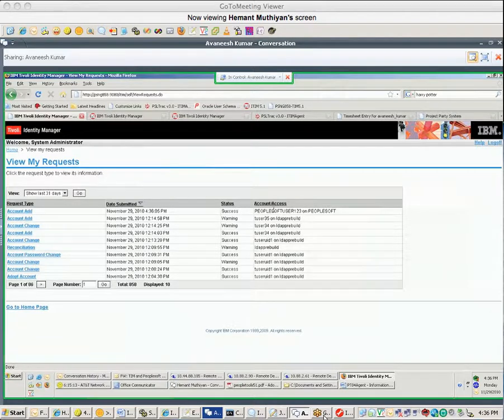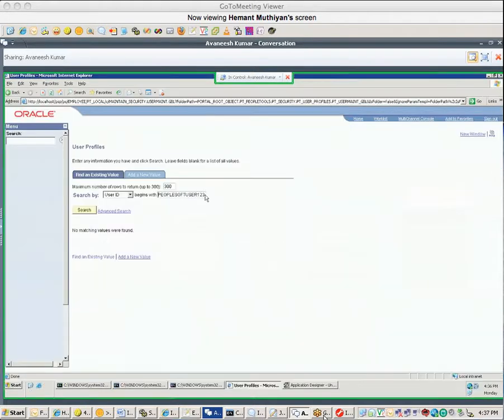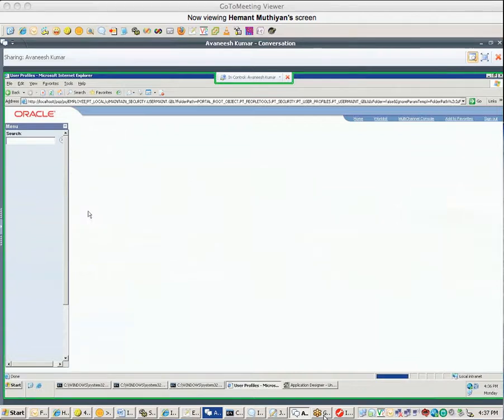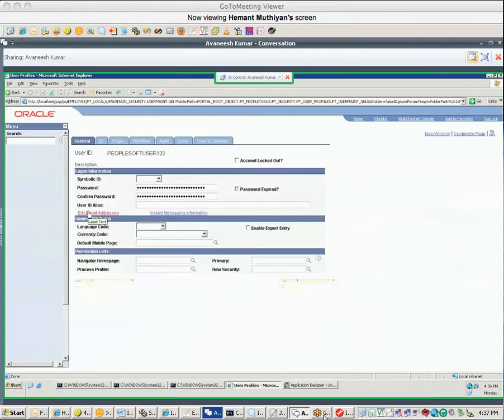So now let's go to the actual PeopleSoft system and run the same query as before. Same user, PeopleSoft user 123, but now instead of no matching values were found, we should get the response that the user was actually created. And there it is.